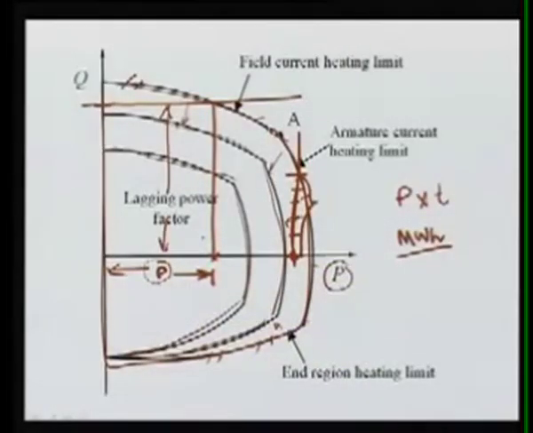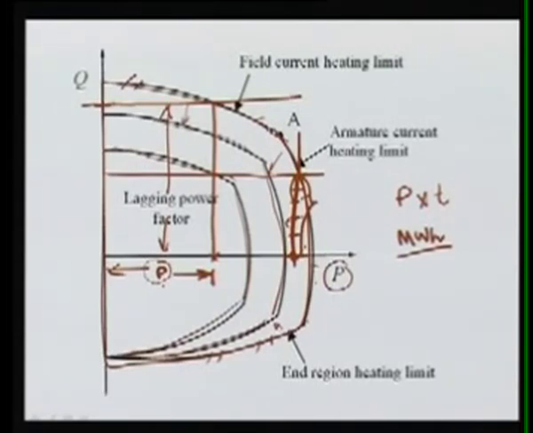So this is the capability curve. You can see that for more reactive power, the generator is unable to generate more real power, which means he is losing money. But up to this reactive power, he can generate this much without losing much real power. So this is a capability curve, and again it is a heating limit.